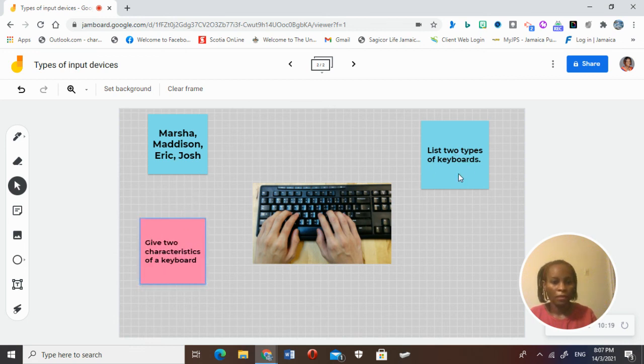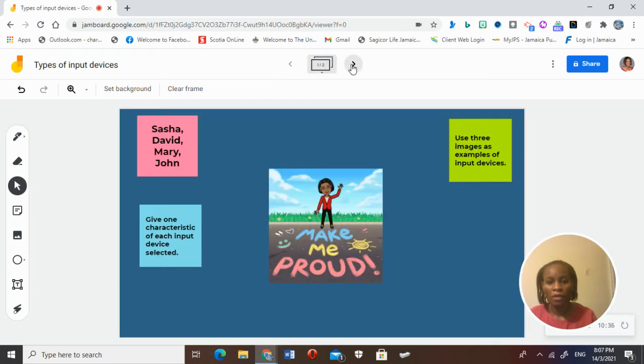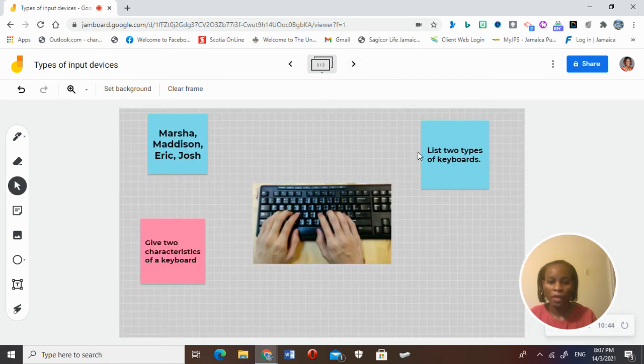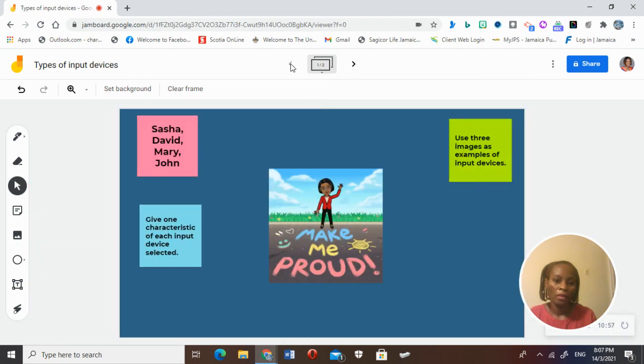And you can add different questions to the activity to your preference and based on the number of persons that are in the group. Again, once they access the Jamboard, they would scroll through the frames to find which frame corresponds with their names, and find which set of questions or activities they are to respond to. Then the students will go ahead and place their responses on the particular frame that corresponds to their name. Simple, easy way.